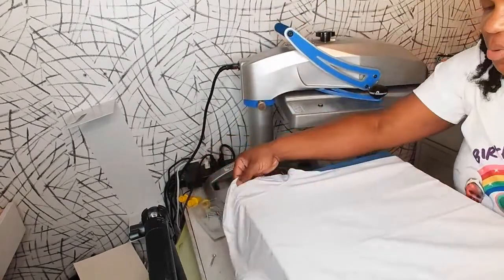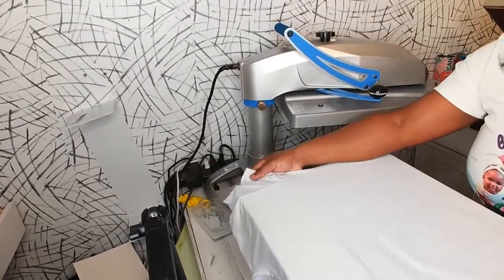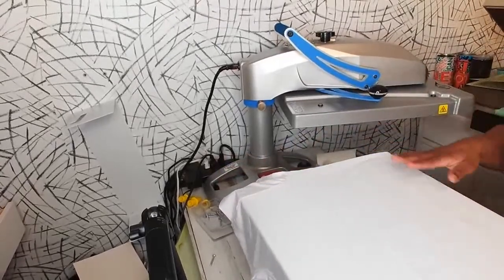These actually didn't do too bad. I didn't see any blue squigglies on this one. I actually did not see any blue squigglies. Normally I still get them, but I actually didn't this time, which is kind of cool.